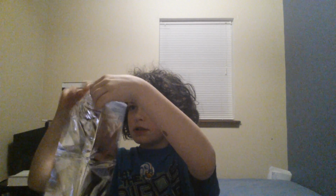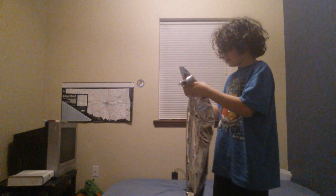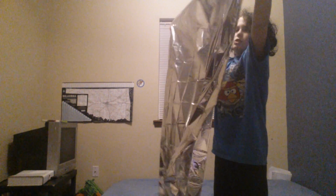I'm unfolding it. Jeez. It's really, really thin. I think that meant 0.75 millimeters. This is like some chocolate. Like, this looks like aluminum foil or something. God, this is like horrible. This is like if you use it for like a fire or something in your house. Or maybe like if you do it after you put it in a fire, I don't know. If you use it in a fire situation.